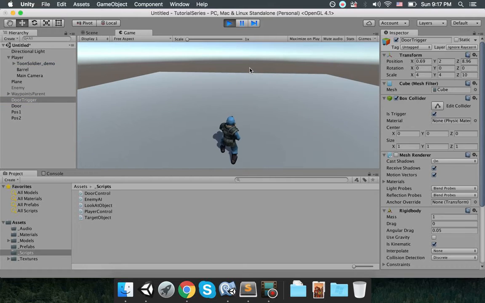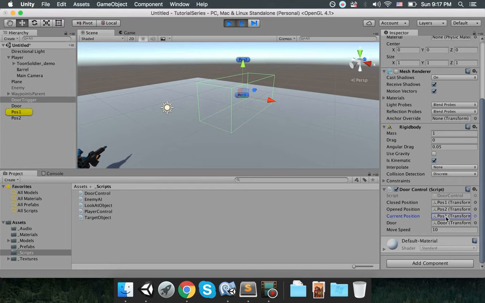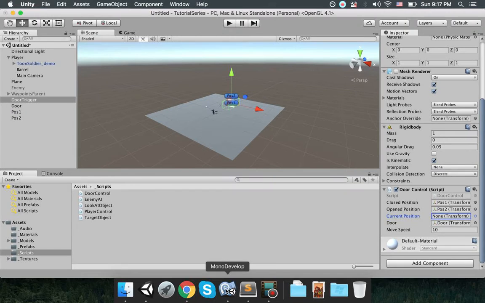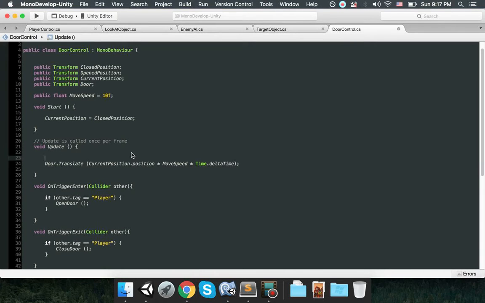Let's see. There's a problem. The door current position is position 1. Okay, let's see what went wrong there. Current position. Oh, yeah, here's the problem. We're going to have a direction vector.